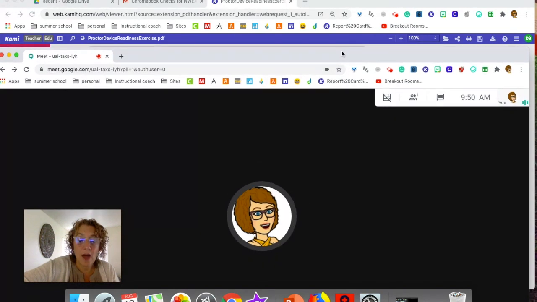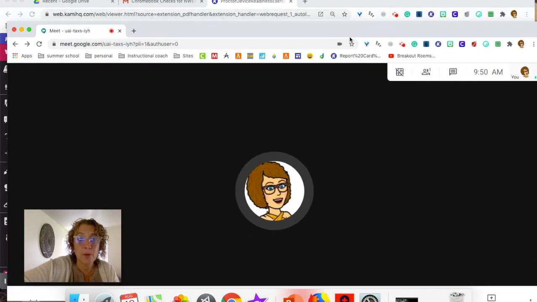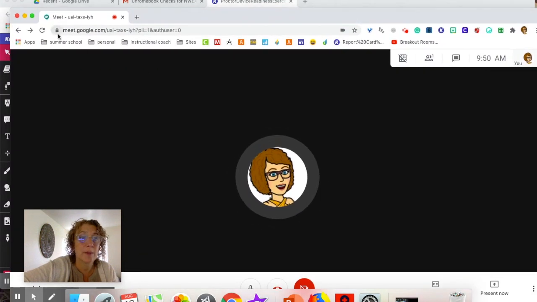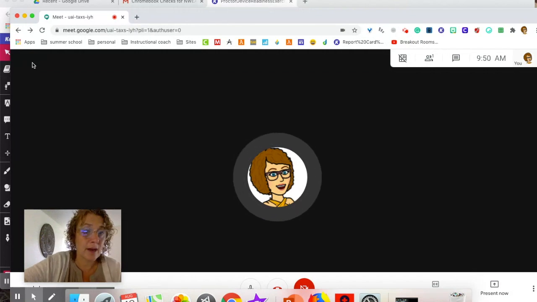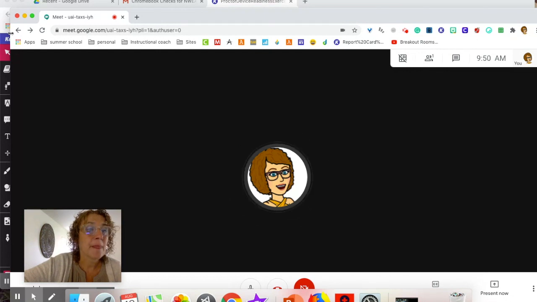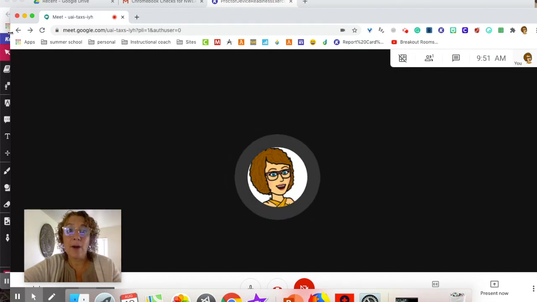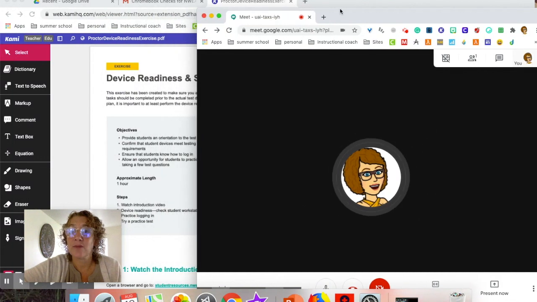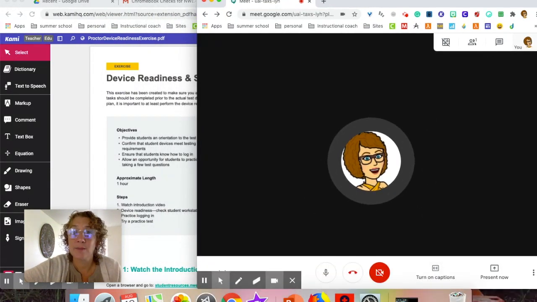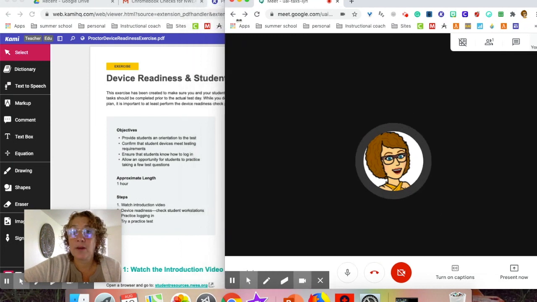If I hold my finger down with the mouse on any part of this window, you can see I can move the window around. So I'm just going to move it up here a little bit. I always like to come to this corner, and you can come almost anywhere, but if you look closely at my mouse, you're going to see I have one big arrow right now. When I come to the edge of my window, I now have an arrow on both sides, and it's thin in the middle. That means I'm in resizing mode. So I can grab this while it's there and resize it, and I can play with that as much as I want. I'm probably going to go a little bit smaller.